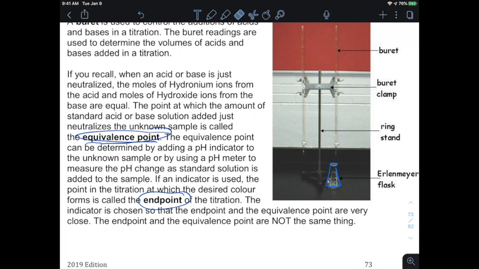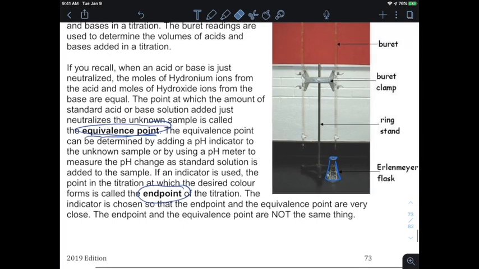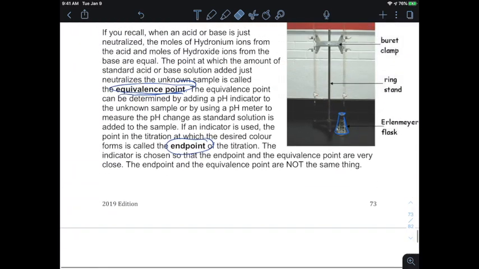The sample will drop simply by gravity, and along the burette there will be markings that will indicate how much base you've added. And you simply use simple subtraction to determine exactly how much of the acid or base you've added. Then you will attempt to reach an equivalency point, and at the equivalency point the sample will become neutral. At that point the pH will switch from being basic to acidic or acidic to basic, depending on what you're titrating with. And that means that this change can usually be detected using an indicator.